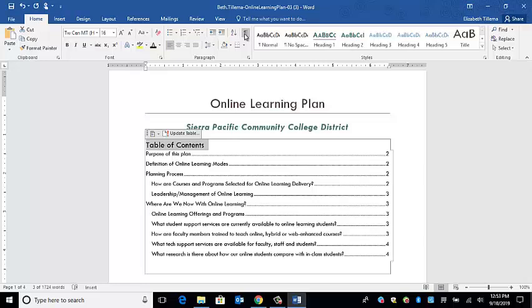Step 10, I'm going to go into my footnotes. Now my footnotes are actually going to be the place where I tell where I've taken information from. You can copy information in papers, but you have to give credit to where it came from. So one way to do this when you write a paper is to put it in the footnotes.